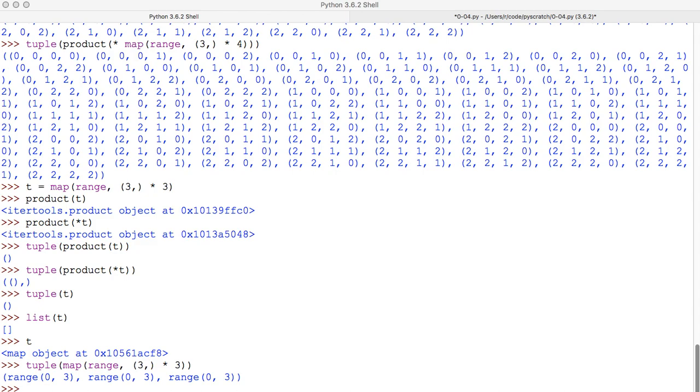So it so happens that iterators are objects that can be only consumed once. So when I used T, I created T here, and then I consumed it once here. And then when I tried to consume it again here, there was nothing to consume, so the result was empty. So actually, let's create the T as a tuple.